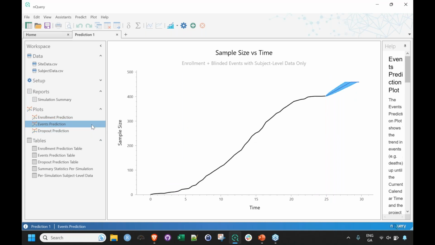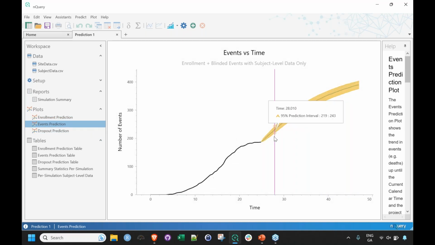We see a similar trend with the events prediction. So perhaps this suggests that we could consider a piecewise exponential or a Weibull event process. But to be honest, when you have a little bit of a discontinuity here, every standard model will struggle with this to differing extents. So I guess you'd hope that once the trial is back on track, that this might end up being a reasonable projection.